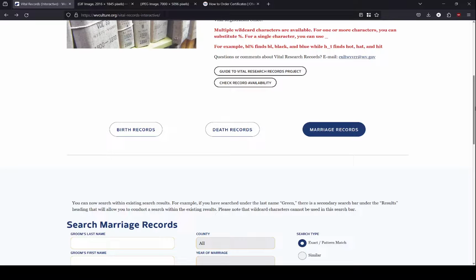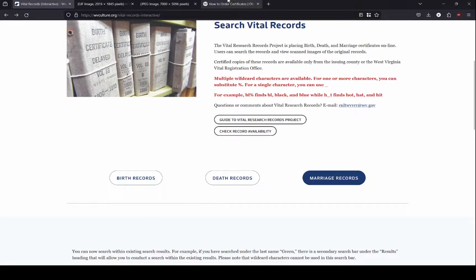His injury ended up taking him to Cincinnati, to a hospital, and he died in Cincinnati. So his death record is in Ohio. It is an Ohio certification. It is not a West Virginia certification. So anytime you have one of these events, birth, death, or marriage, that happened outside of the state, you need to go to the state where the event occurred in order to find that record.